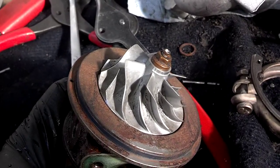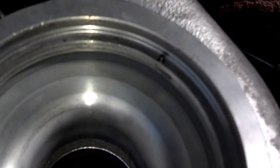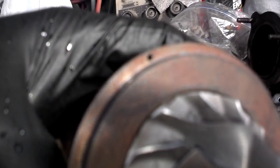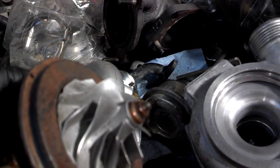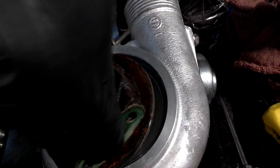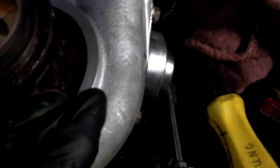When you're putting these back together, you notice that there's a pin inside the intake housing right there. That pin aligns with this hole up there. So you set it in there, you fit it on there, and you push it all the way in until it's set all the way inside the housing. Let me show you how that looks real quick. Take it, get it somewhat aligned. You see the hole in there. You press it all the way in, and now it's ready for the clip ring.